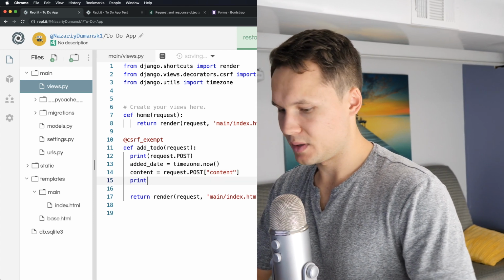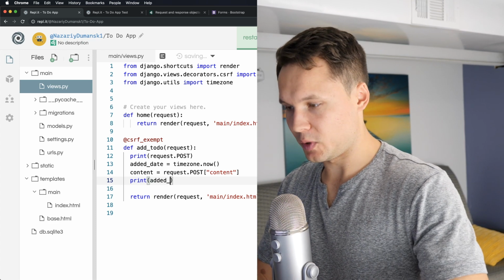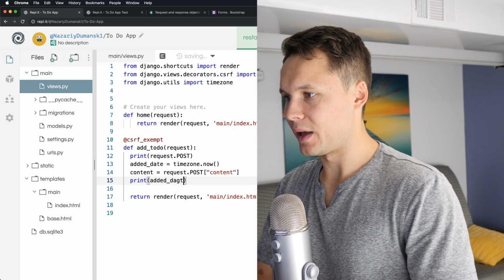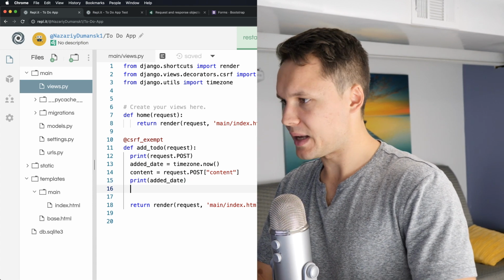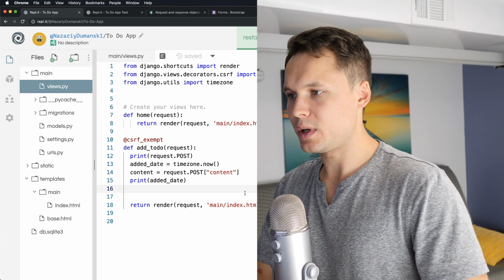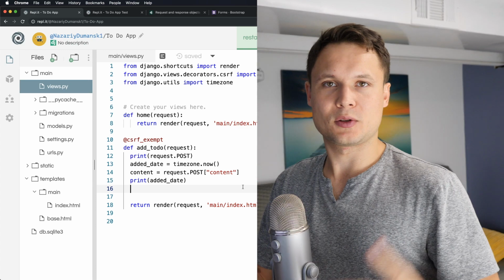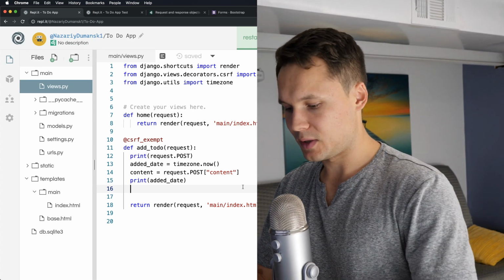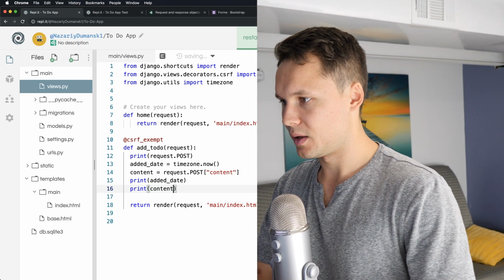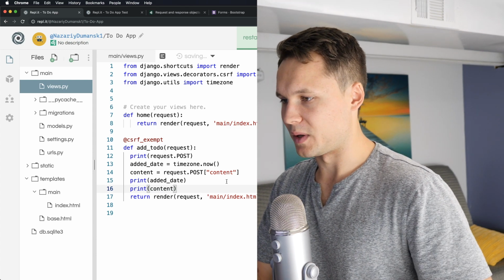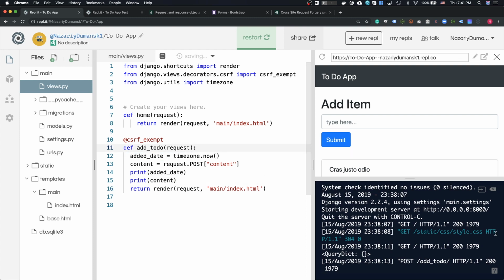So we're going to print the date. This is literally the way I'm teaching you guys, literally how I develop. I print things out, I test things out, because the last thing you want is to write a bunch of functions and then realize that you did it all wrong because you didn't test it. As I go along, I test things, and that's what you should do too. Honestly, I'm not the only one who does this. Trust me. Print content. We don't need to print this anymore.